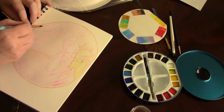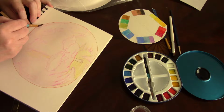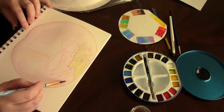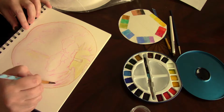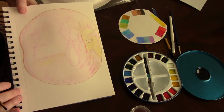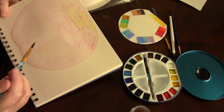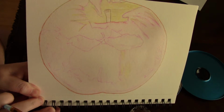Okay, so now we're going to need to let this dry. And then we can continue with the painting. So I'm just going to show you, just going to make sure that it's all covered with a very light pink.